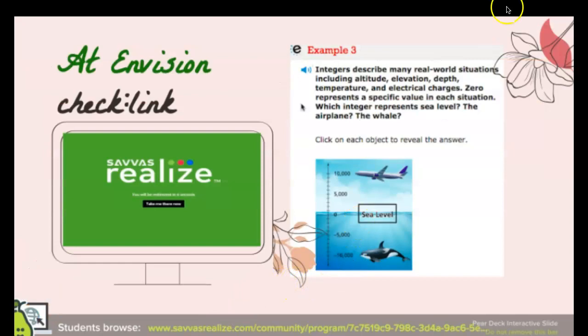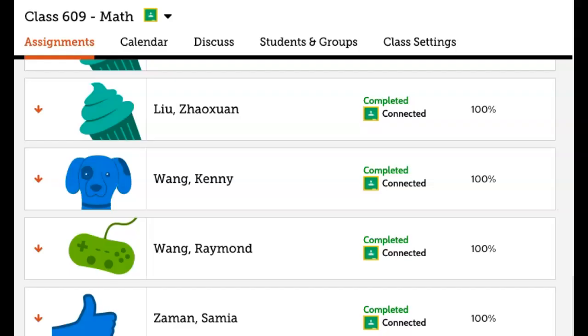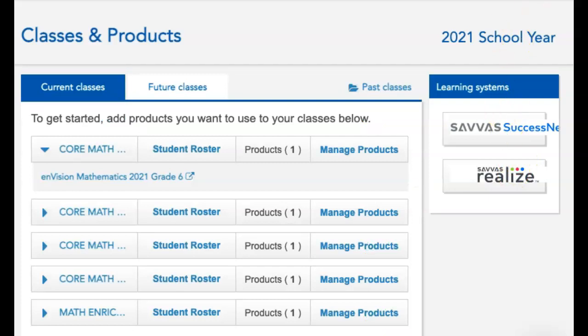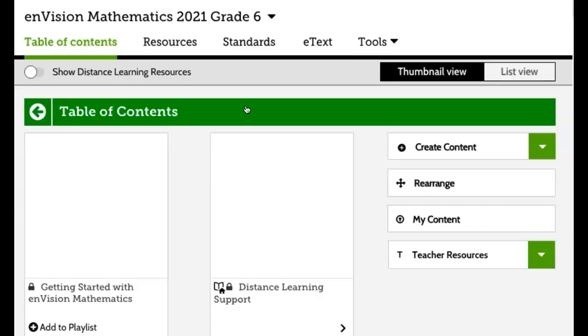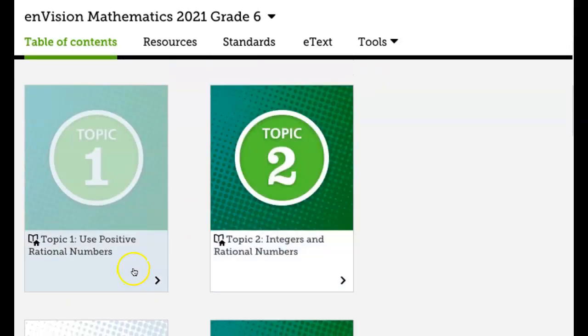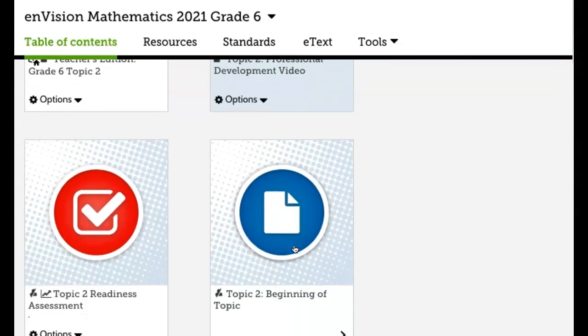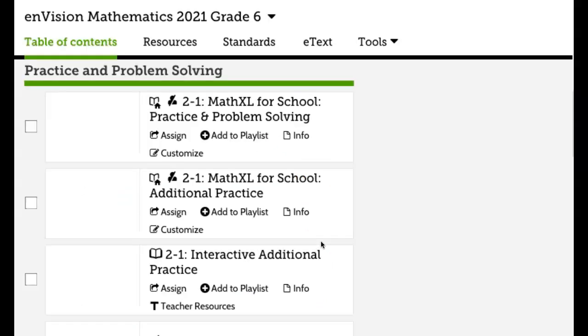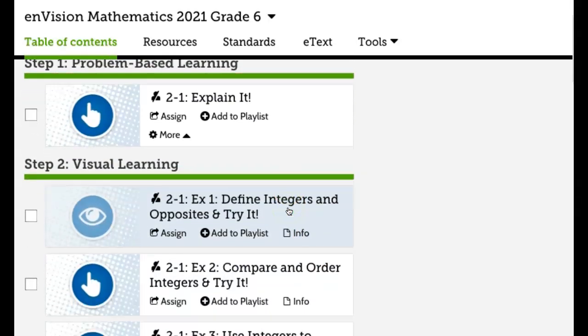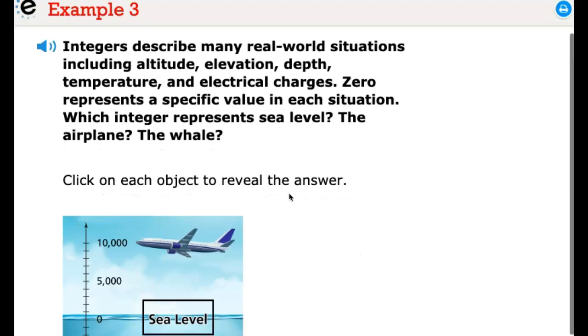So I'm going to Savas with this one, right? So this is the homework that you have. If I'm going to go here, wait, never mind. I'll go here. I thought it was ready. I think it wasn't ready. So you browse from Envision. Let me do this. Sometimes things are ready, sometimes they're not. We're now on topic 2. And this is exercise number 3. It's 2.1 and sample 3. Here we go. Too much navigation.